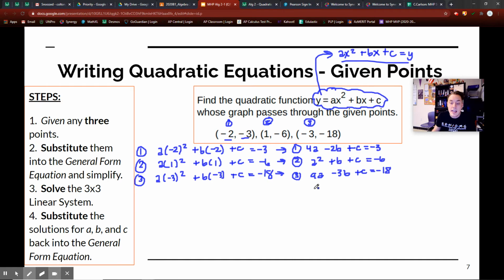Perfect. Okay. Now I'm going to take these three, and this is the hard part. I'm going to take those three, and I'm going to perform the 3 by 3 linear system on it. So you could do a couple things. Actually, this is not squared. Another oopsie. Sorry, 1 squared is just a. So you could take all this and you could perform a couple of different operations.